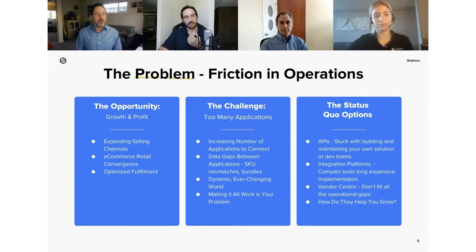And so that was the challenge we saw for a lot of the merchants and sellers out there. Then when you looked at what was available in terms of tooling and whatnot, on one end you have APIs. Everybody's got an API. They're great because you can get data out of them. And for someone like me who's been in the industry a long time, it's a huge benefit to see that every modern application has an API. But the flip side of it is that APIs aren't a solution. And so you still got to build and maintain all that code that lives between that API, or have someone else come in and build it for you. So that's on one end. You had APIs that are very flexible and very granular, but you got to glue it all together.